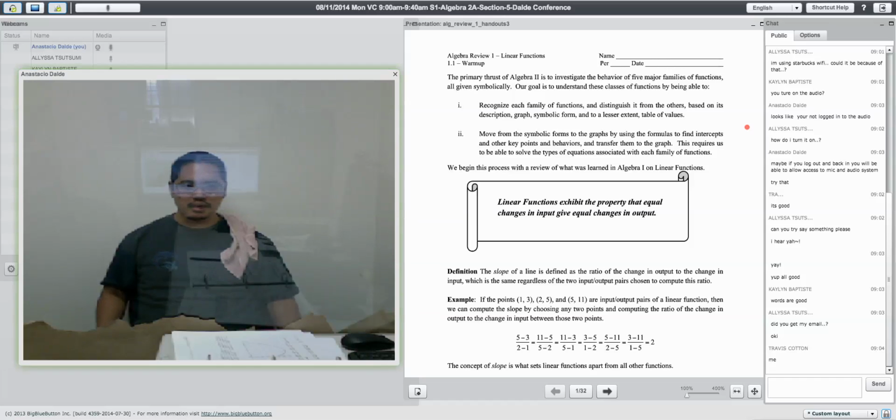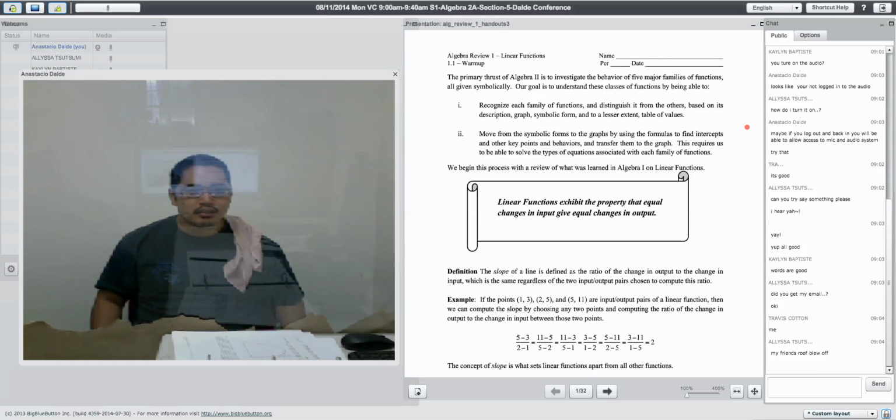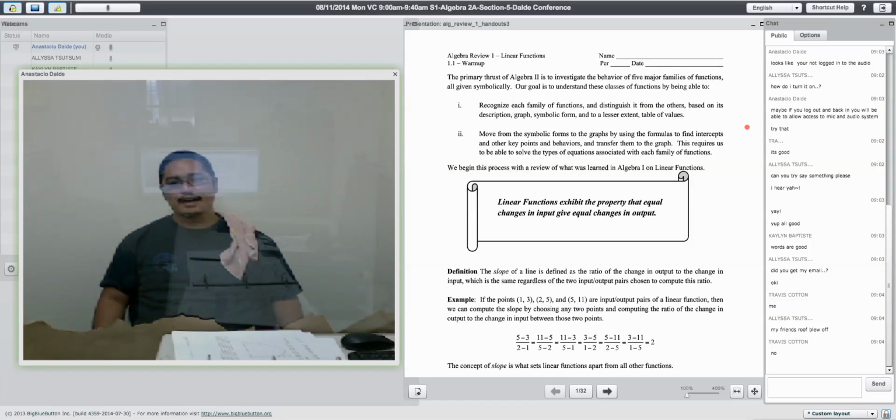Travis lives on the Big Island. Was it nuts? Was it like crazy? Your friend's roof blew off. That's crazy. Does anyone happen to live in Pune district? Because then we got a little election thing going on over there, and I know you guys aren't old enough to vote or anything, but I think it's going to be kind of interesting. I want to see what happens in that district for the next couple of days.